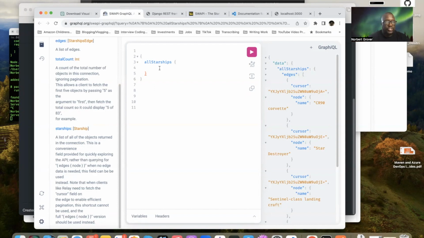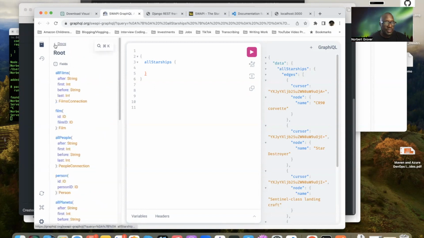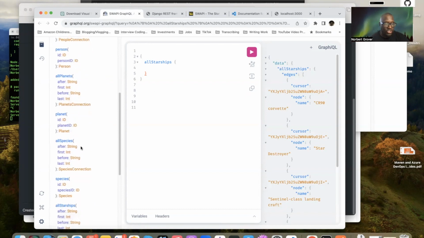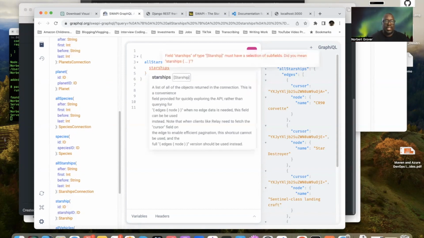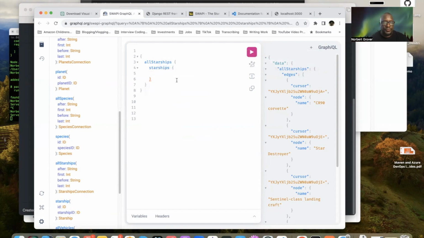So you're going to go into your starship connection, and you should be able to find starships. See, your autocomplete shows it. Now remember, all documentation isn't the same, but you need to have fields.